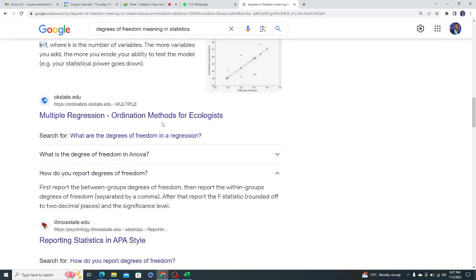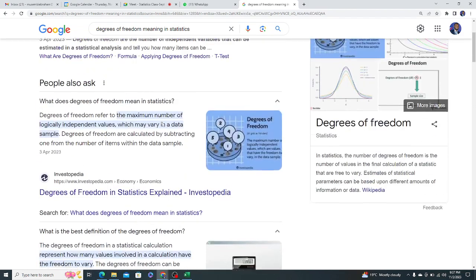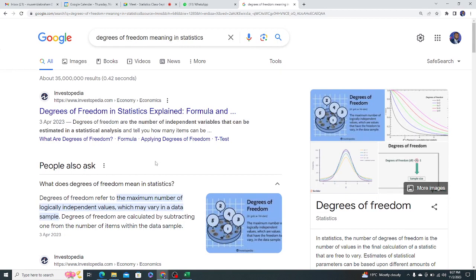Yeah, so basically that's what I could have explained. It measures the number of variables, in this case the independent variables, which you can use to do an estimation in a statistical analysis.